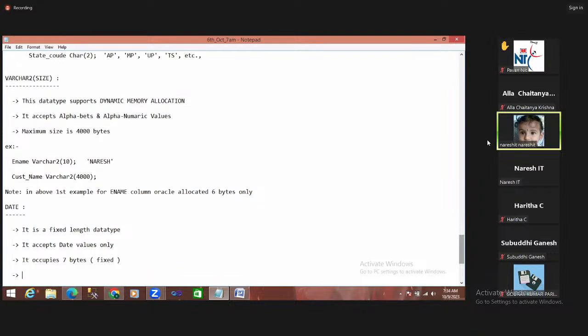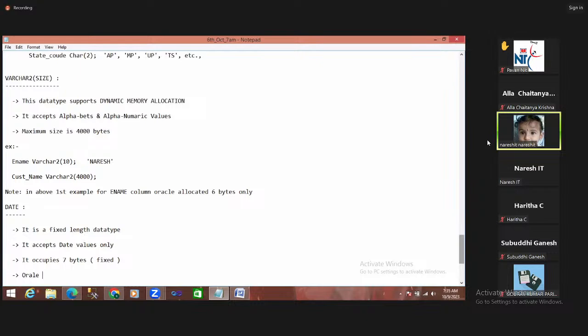For the date data type, 7 bytes fixed. There is no range actually. It occupies 7 bytes fixed.